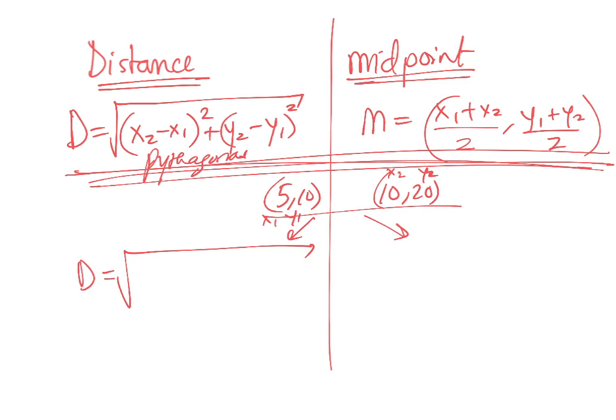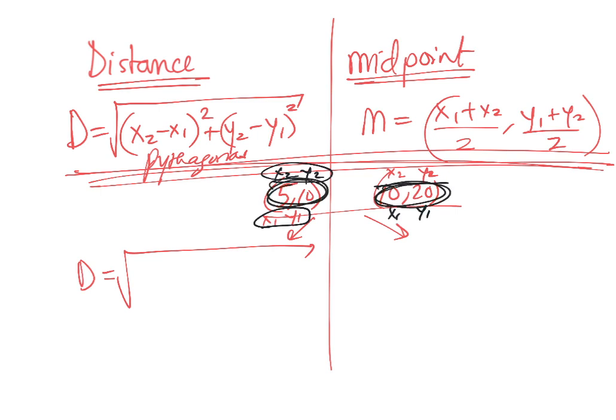You cannot label x1, y2 and x2, y1, for example. They have to be together. The ones have to be together and the twos have to be together. If you prefer to call this x2, y2 and call this x1, y1, that's okay. You just have to be careful in how you flip those values. So x1, y1 have to be together, or you can call it x2, y2 together, and the same thing goes here. But let's say I call this my x1, y1 and this my x2, y2.